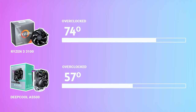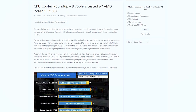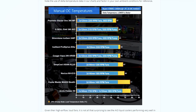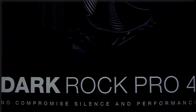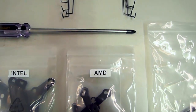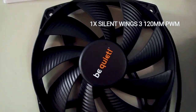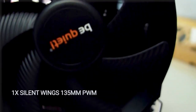How does the AS500 Plus compare to the big boys? Unfortunately, we're out of stock of the NH-D15. However, Kit Guru does report that the AS500 Plus actually outperformed the NH-D15 by 2 degrees. We used the same setup for the Dark Rock Pro 4, and the max temp it reached was 66 degrees, which is 9 degrees warmer than the AS500 Plus. Now, we did run the test on separate days with the ambient temperature during the Dark Rock test a bit higher than when we ran the AS500 Plus test, so take it with a grain of salt, but at the same time, the general trend is clear that the AS500 Plus can compete or even give better performance than the big boys.